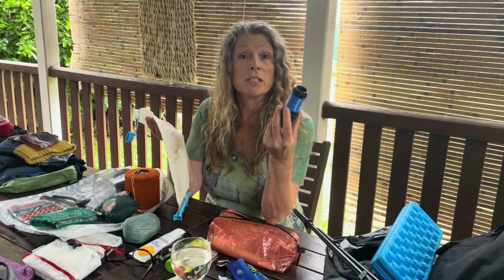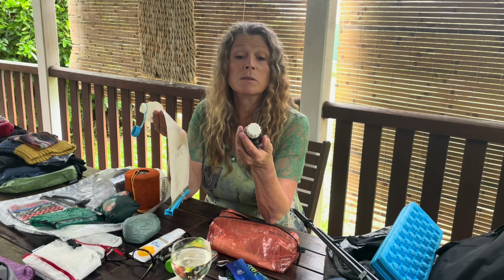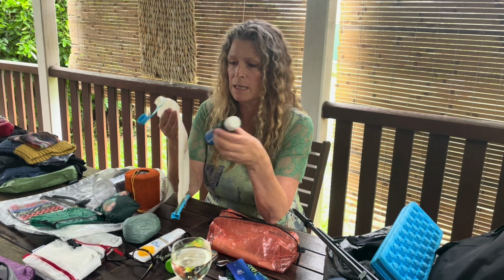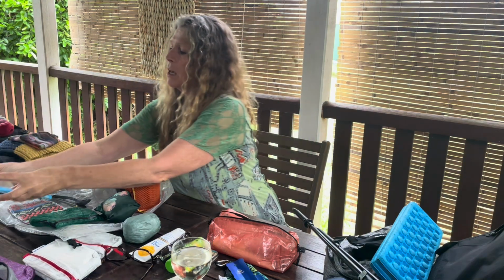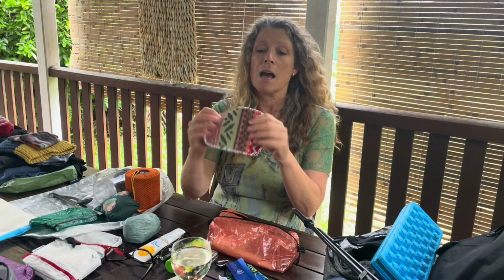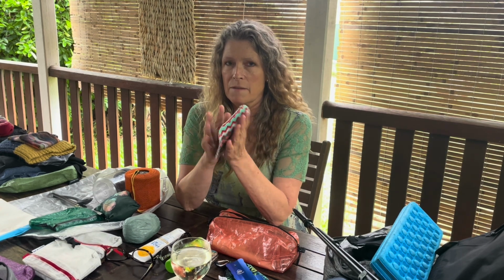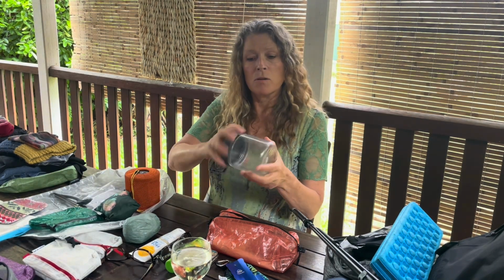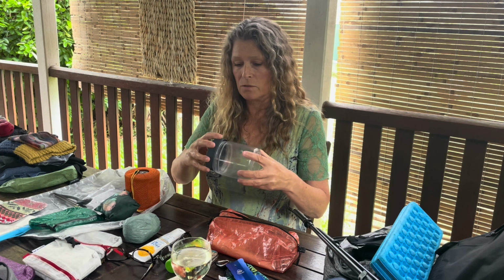I've actually back flushed this. It was surprisingly not too dirty, actually. I was quite surprised. But it's now been back washed, so that's all set for me to take back to the South Island. I have actually added this. It's very lightweight, but it's really good for cleaning pots. So I've added that. I'm taking this as my bowl, and also to cold soak food if I'm going to do any cold soaking.